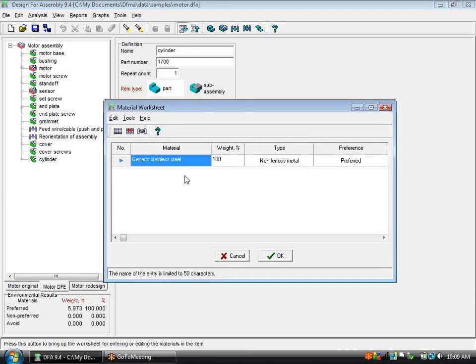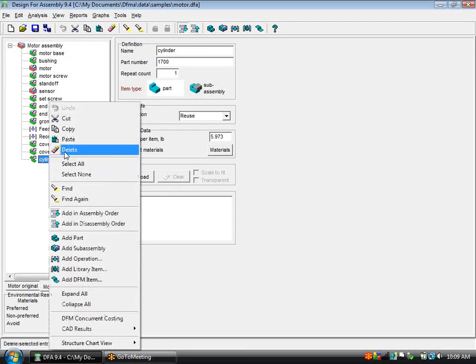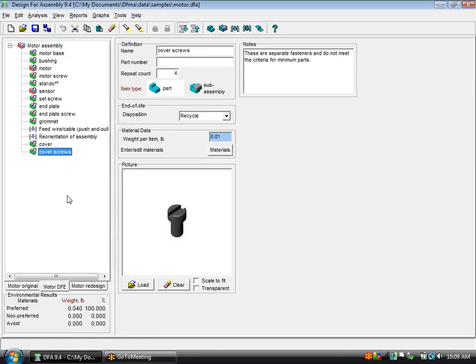It happens to be made from generic stainless from the DFM analysis that we conducted to arrive at the cost of the part. So if we have DFM analyses for the parts that we're adding to our product, then the environmental assessment is almost, in a sense, being done as we go through. We don't have to build up the list of the materials. We can simply go through and tell the software what we want to do with that part at the end of life of the product.